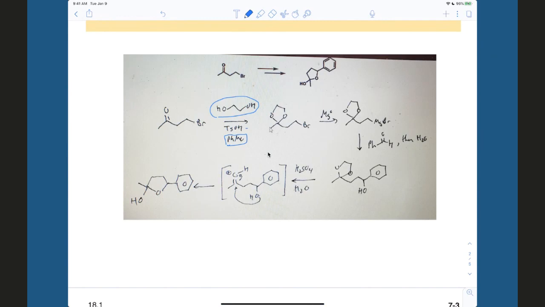We can make the Grignard. Now this is safe from reaction with the Grignard. We can add in the Grignard. It'll attack to make our secondary alcohol after workup. And then in the process of trying to deprotect the acetal, we're already going to use acidic aqueous conditions. This will make this intermediate along the way, and the alcohol will be able to add in. This also is a reminder that these 5- and 6-membered cyclic hemiacetals are quite stable.